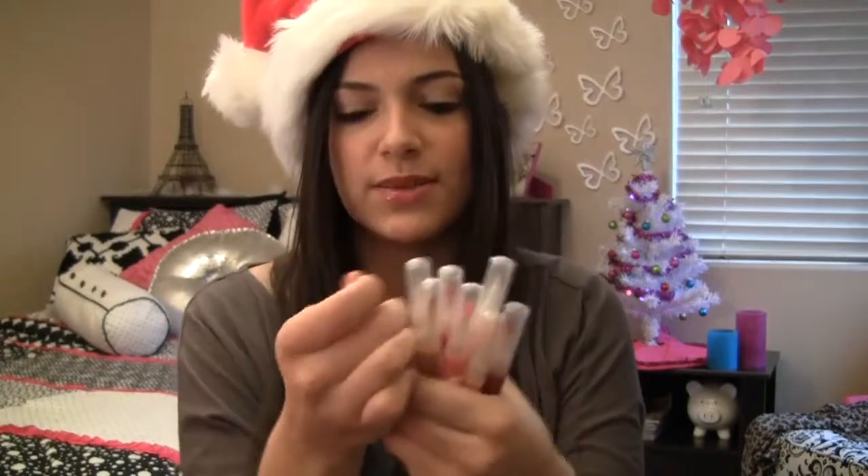If you're looking for something a little less expensive but still want high quality lip products, I'd recommend the Stila Lip Glaze sets. I got this set last year during the holidays — it was $25 for eight Stila lip glazes. These are amazing lip glosses where you basically twist the bottom and the lip gloss comes out. They're a little sticky but smell really good and last on your lips for a long time. The colors in this year's set may be different, but you can check that out at Sephora.